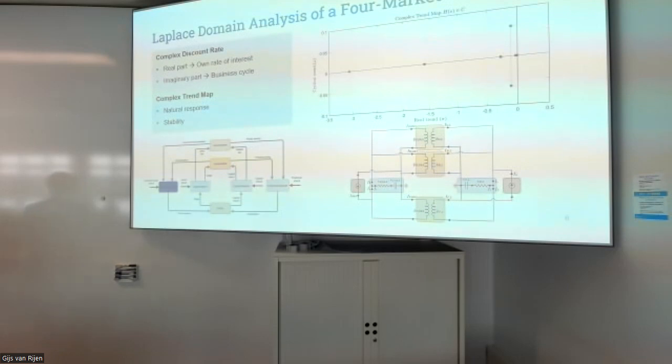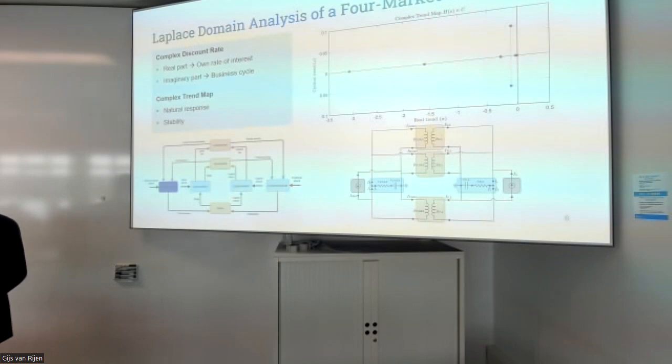And for more complicated systems, there can be multiple cycles of multiple frequencies. Moreover, we can look at the natural response of the system. This is simply plotting the responses of each individual complex discount rate. And then we would see that this consists of real and cyclical trends. What this tells us is that the business cycle is endogenous to economic systems, not imposed by exogenous demand and supply shocks. And also, since all these poles are located in the left half of the complex plane, we know the system is asymptotically stable, which means that all the states of the system converge to zero, or in this case, equilibrium, telling us the system is actually in competitive equilibrium.